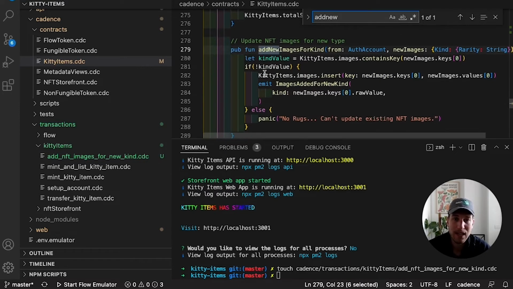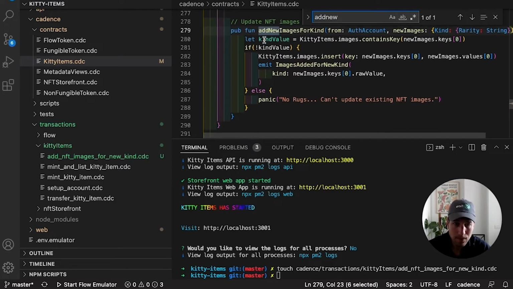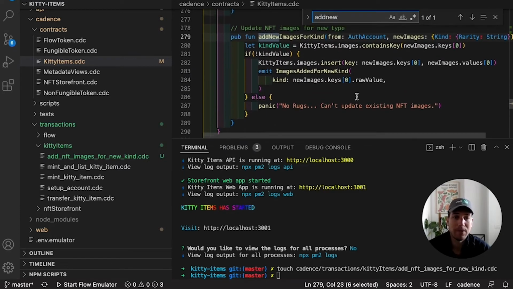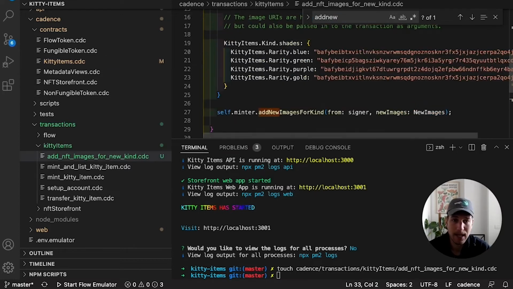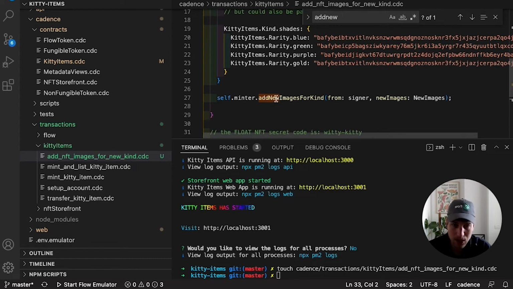Which is defined in the kitty items contract here. And what it does is it just updates the properties of the images and inserts the ones for the kind that we're trying to add. Again, since we can't rerun the init function, we're using a transaction to manually update the properties that are defined in the kitty items contract using this special method that we created exactly for this reason.